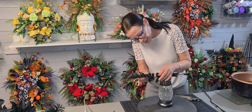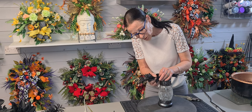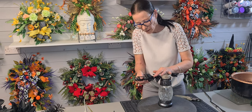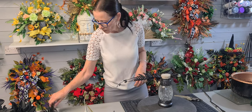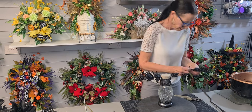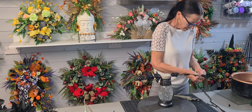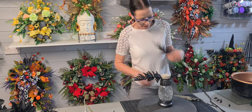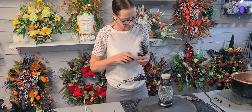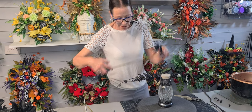Just lift up the petal and place it right next to the stem of here. Oh, I've got loads of this. Absolutely loads. I love it. And it's brilliant for Halloween wreaths. Absolutely fabulous. So how far is that coming out? That's 22.